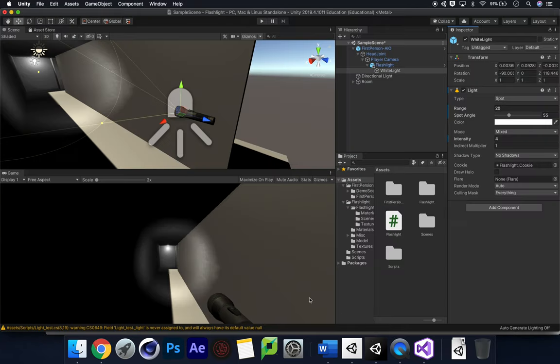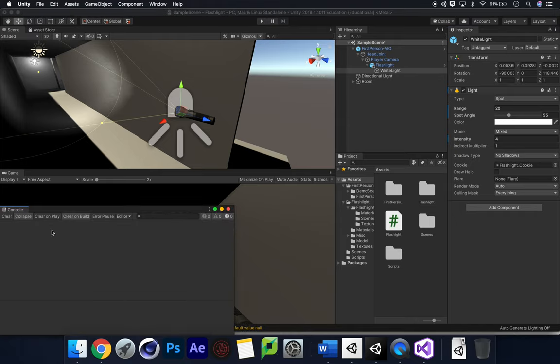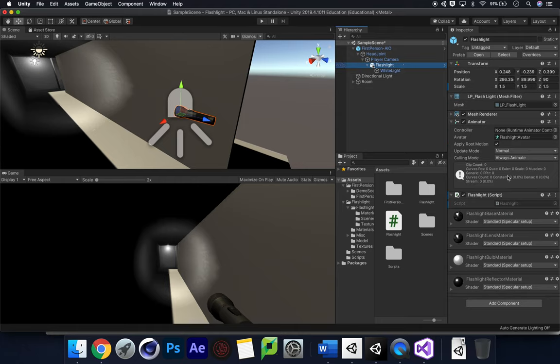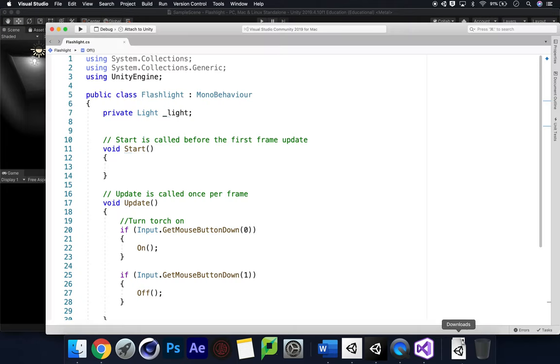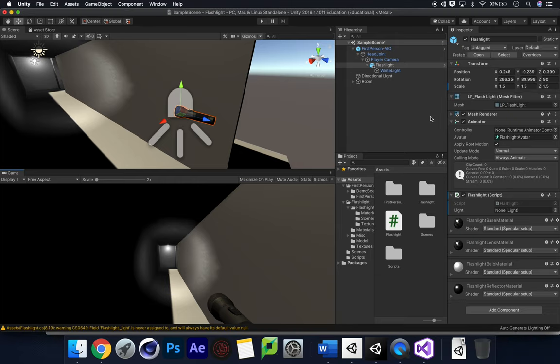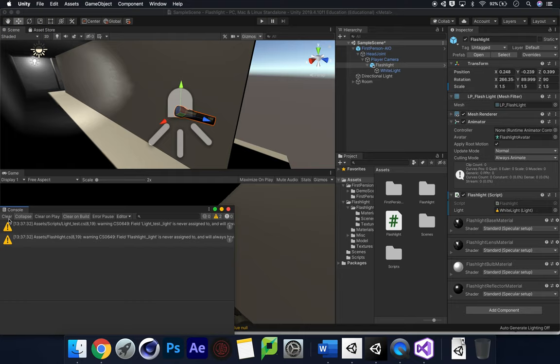So if we save that, go back into our script. Have a look on flashlight, and we can see, is that compiled? Oh, that's not compiled. Oh, we need to serialize the field. Sorry. So let's serialize this field for private. There we go. SerializeField, not SerializeBase. Save that again, make sure you serialize your field. There we go, it's asking for our light, and then we're going to drag our white light into there. Fantastic.